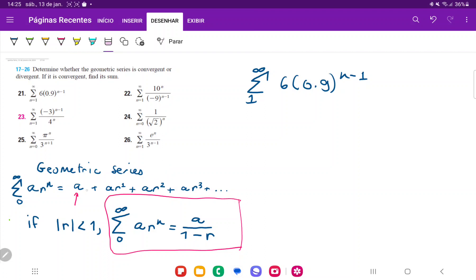So let's see how this series here behaves. Because we're starting at 1, not at 0. However, our power is n minus 1, not n. So if we plug in 1, we're going to have 6 times 0.9 to the power of 1 minus 1, which is just 6. So we can see that our first term is just going to have the constant, so that matches up.